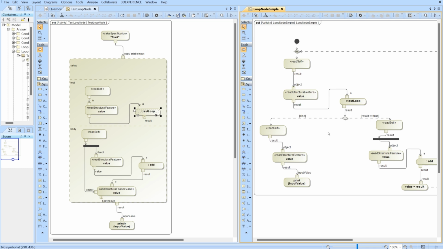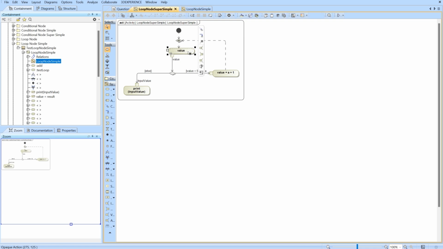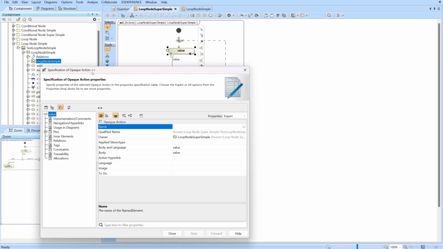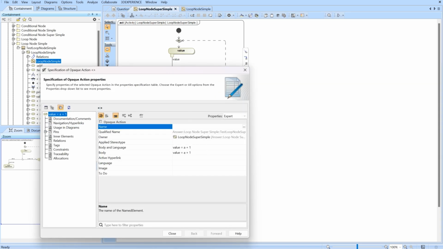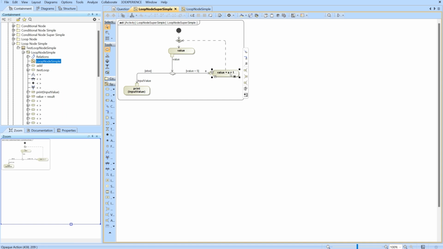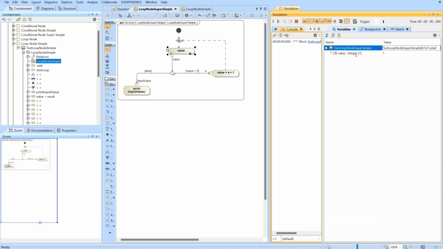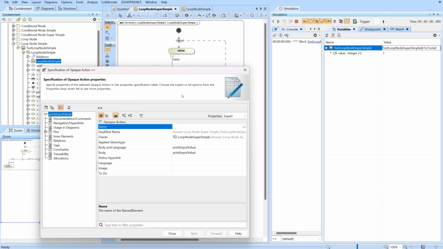So pretty similar. One way to make it simpler is you just use opaque actions for each of your elements here, which will accept lines of code. So instead of having that add opaque behavior, I just have this line of code, value equals a plus 1. And then this value is just taking the value property that's called value right here, and it's taking that number 1 as the output here. And then this print input value is just another opaque action.